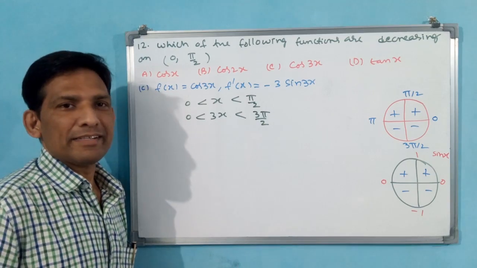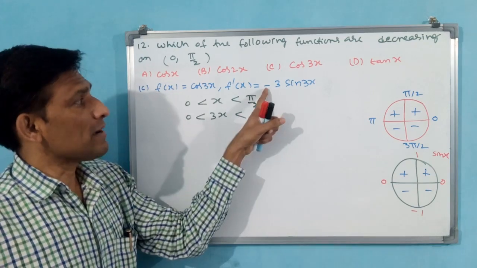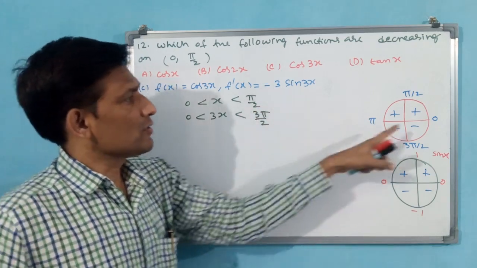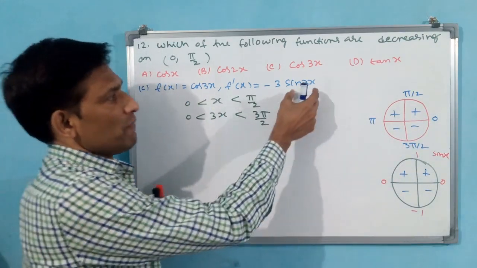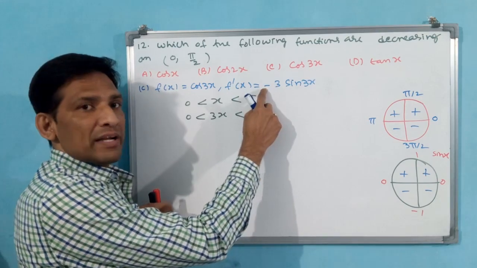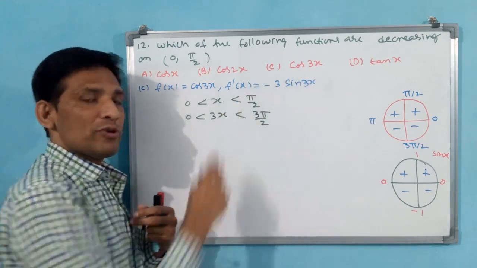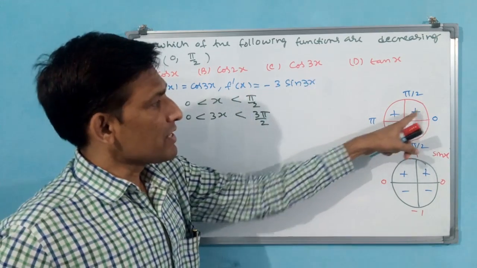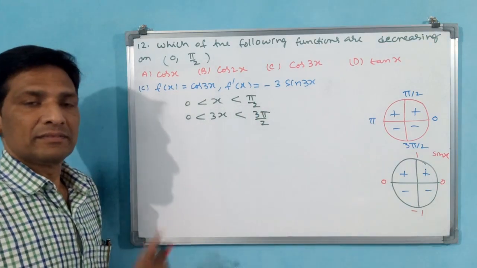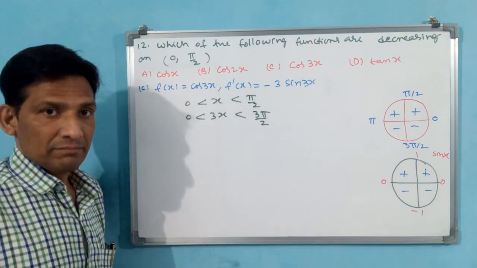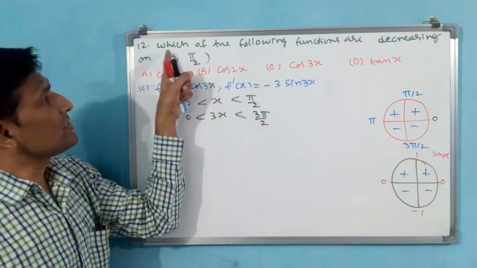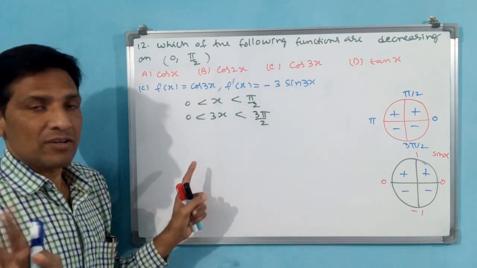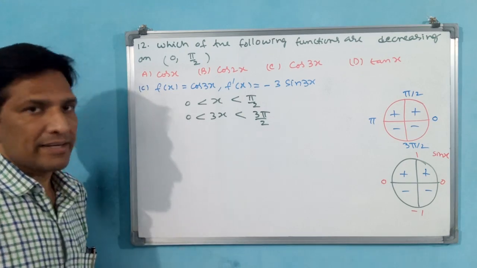Neither increasing nor decreasing. Don't bother about this minus symbol. When this comes both positive and negative, then it is neither increasing nor decreasing. If it is increasing, it is going to make decreasing; if it is decreasing, it is going to make increasing. But what about increasing and decreasing together? It is not going to make anything. That is why it is neither increasing nor decreasing. They are asking for a decreasing function, but cos 3x is not a decreasing function. It is neither increasing nor decreasing.